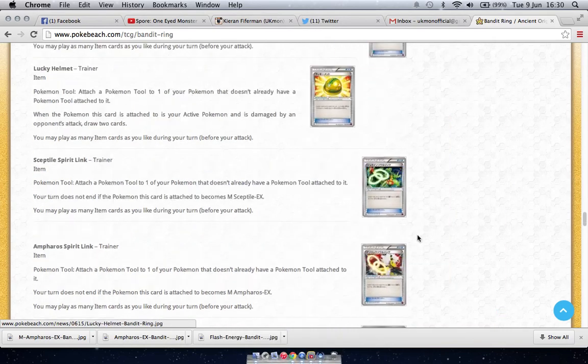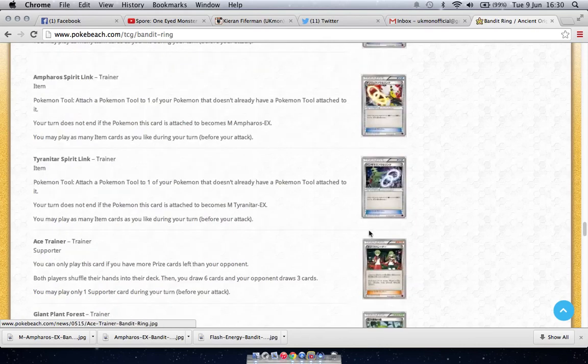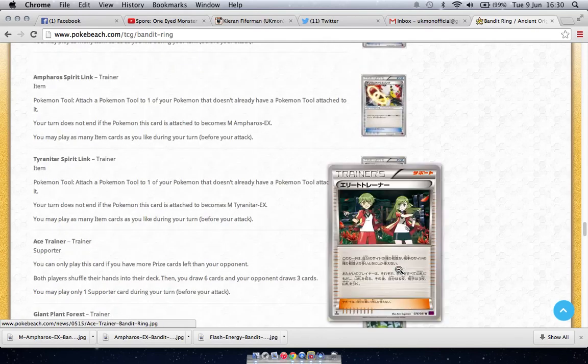Then we have the obvious Spirit Link: Sceptile, Ampharos, Tyranitar.